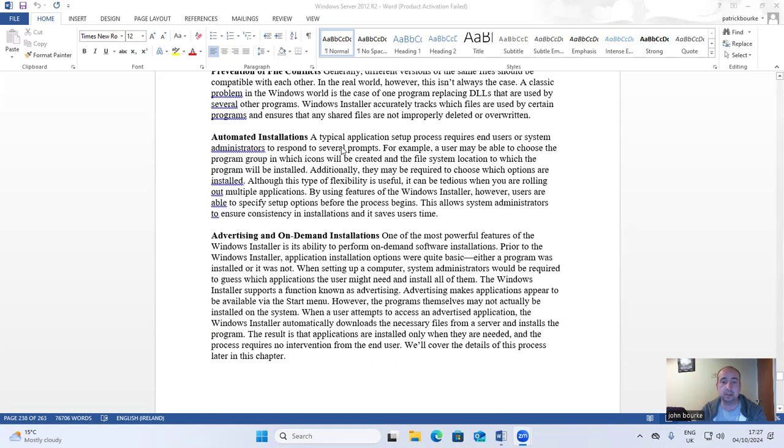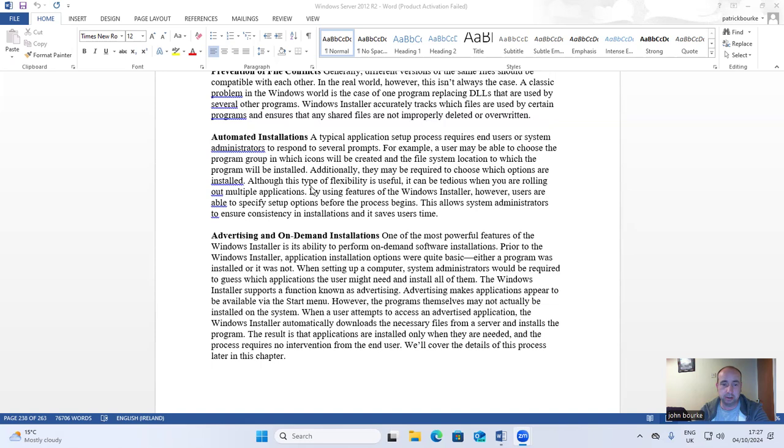Automated installations. A typical application setup process requires end users or system administrators to respond to several prompts. For example, a user may be able to choose the program group in which icons will be created and the file system location to which the programs will be installed. Additionally, they may be required to choose which options are installed.